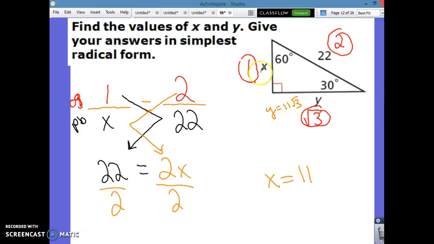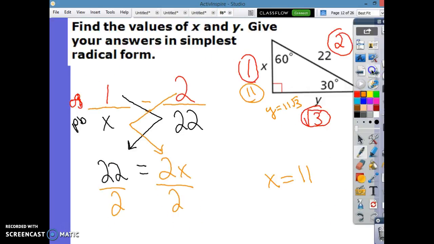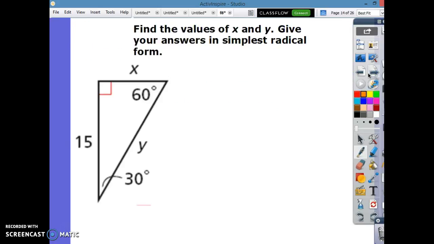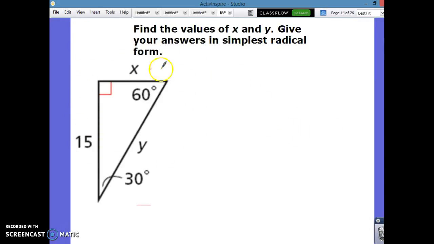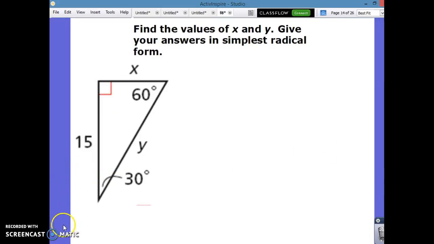All right. So now we have all missing sides in our triangle, and we used the proportions of a 30-60-90 and a 45-45-90 from the previous video. Soon we'll be looking at some more difficult examples, as well as a Pythagorean theorem example. And we're still referring to this flow chart over here, whether or not we're given one side or 2 sides. So what I'm going to have you guys do is we have this example right here. What I would like you guys to do is pause the video and then fill in the missing lengths in this diagram.